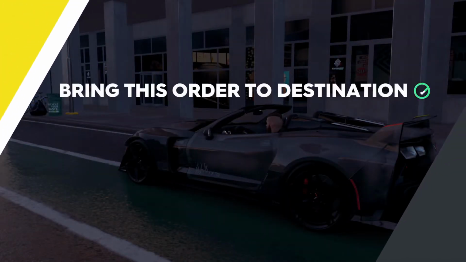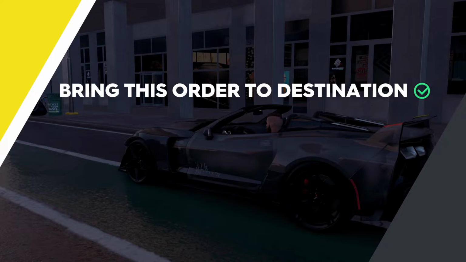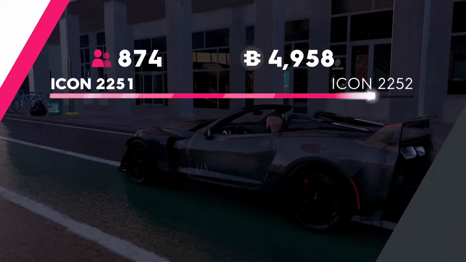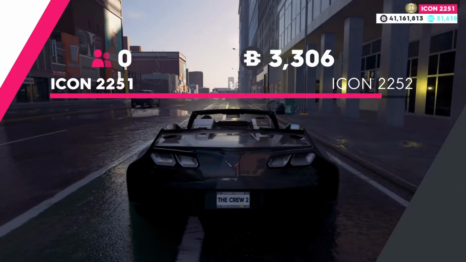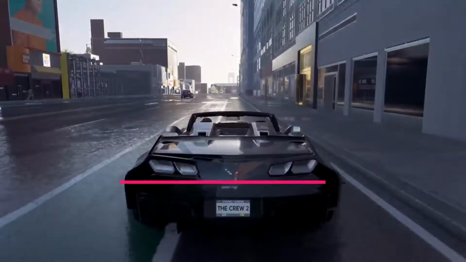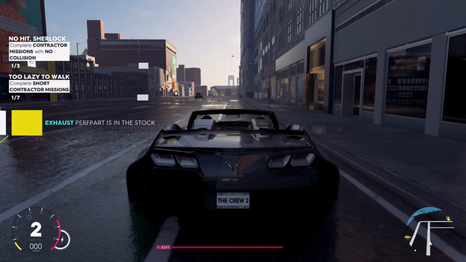So coming over to the first mission here and completing it, let it do its thing there. Bring this order to the destination. Now, hitting your nitrous and hearing that weird box sound, kind of like something's moving in the back of your truck, even though I'm in the car, that doesn't actually matter, so do not worry about that if you guys do hear that sound. I notice that does not affect this at all. So right there, I did get one completed with no collision.